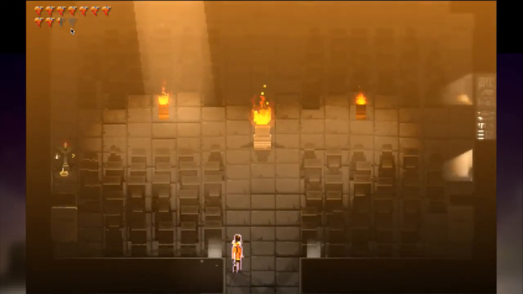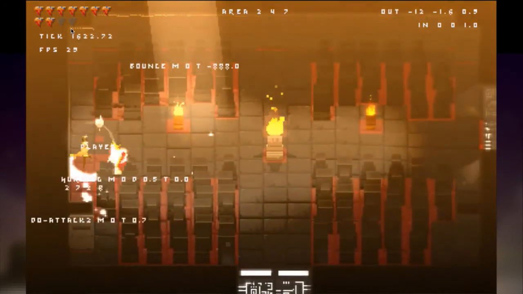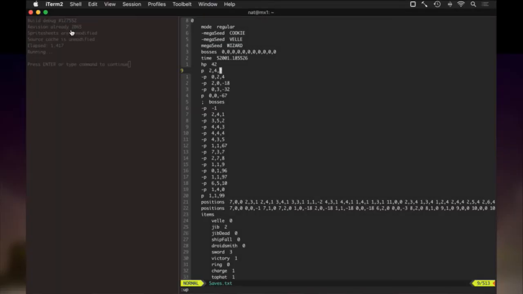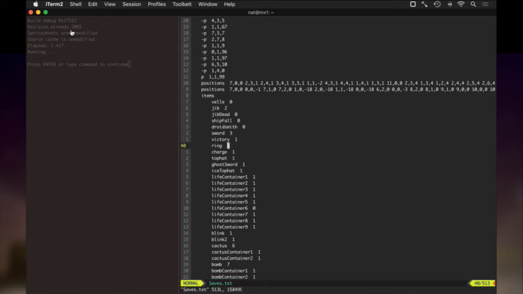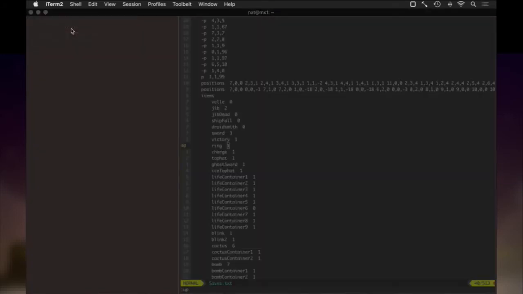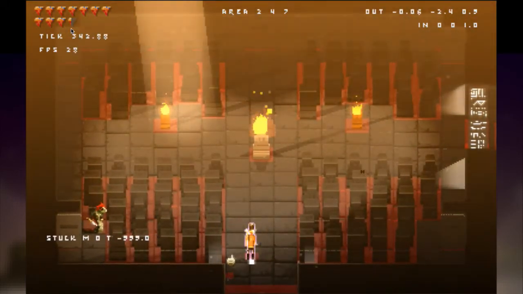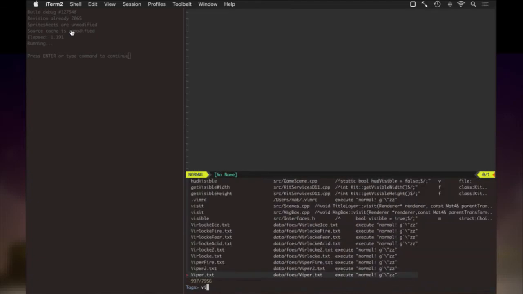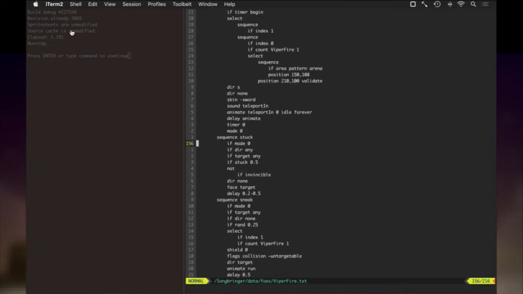Gosh, maybe I don't even need to do this. Oh, he already pathfinds. Wait, is this a fire? There. Okay, so he gets over there. Yeah, he's totally stuck all the time. Yeah, okay, so let's add some pathfinding to the Viper. It might even just be commented out. Guess not.